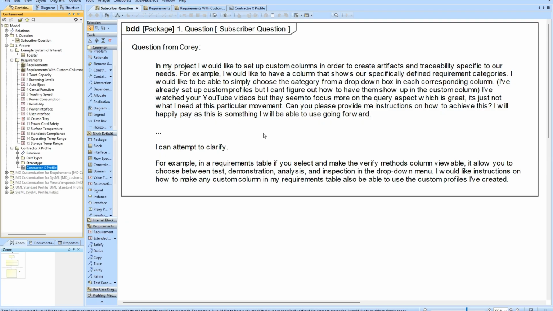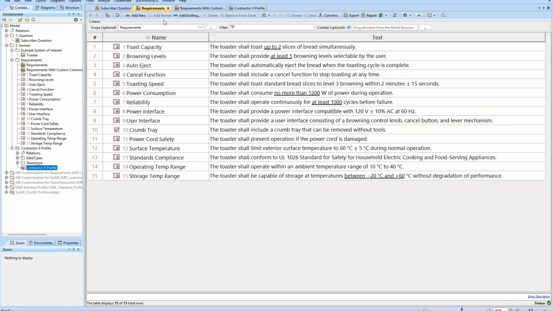But essentially, we're going to be creating those enumerations, creating the custom profile, and then tabulating that. So to start, we have an example system of interest, our toaster, and some dummy requirements here. And this is just your requirements table out of the box.